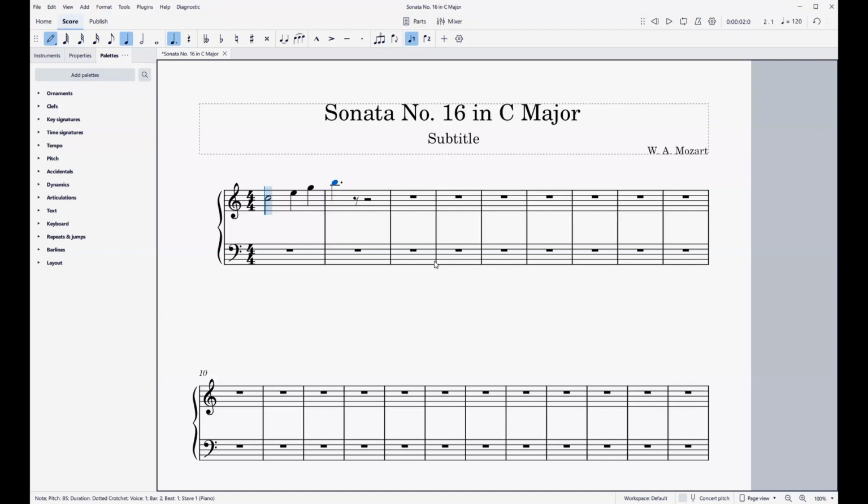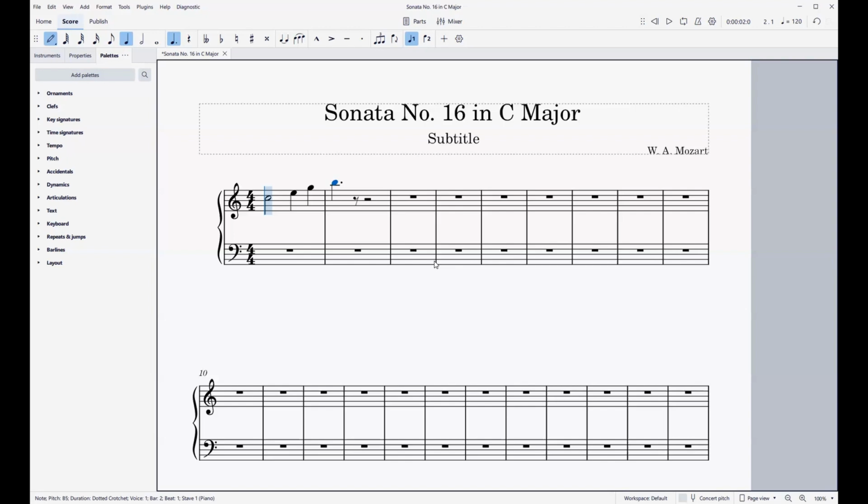Now, one thing to be aware of, if you do this, it's going through all the semitones, and that's a really good way to do your accidentals. You can just use your arrow keys. You can, of course, if you wish, explicitly say sharp with a plus sign, flat with a minus sign, natural with an equal sign. MuseScore will do a lot of this for you because it knows your key signature.